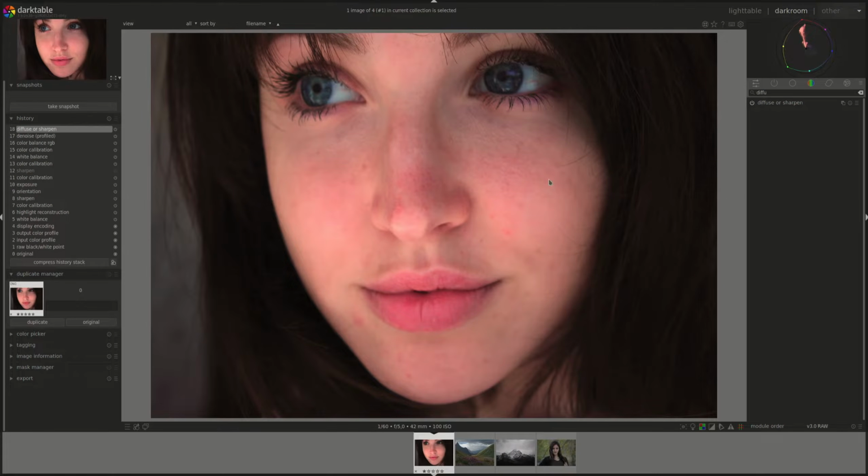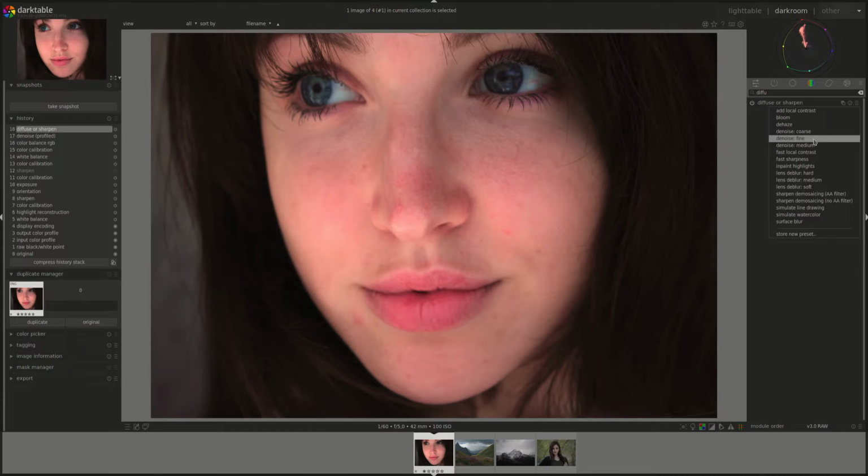Okay, last photo. I picked this one because it seems like the focus was on her nose, and I think it's a little bit distracting that the eyes are not as much in focus as, you know, her nose. So let's see if we can use the diffuse or sharpen to fix that, or at least try to fix it. Only going to use the presets for this. Well, not only, but I'm going to start with the presets and see if we need to tweak them, but let's start with that because it's the easier.